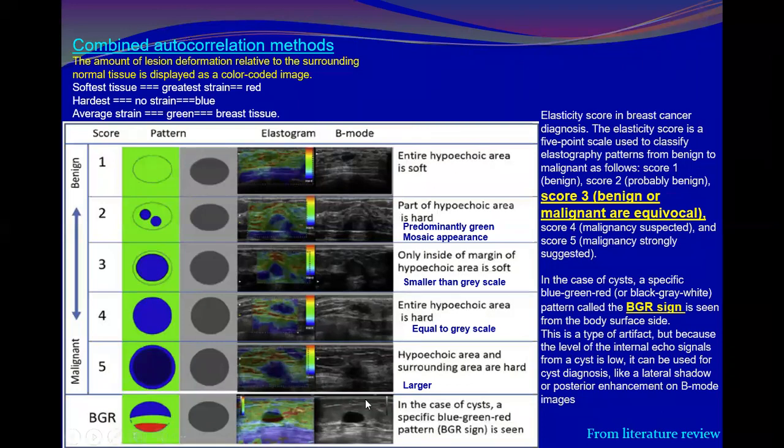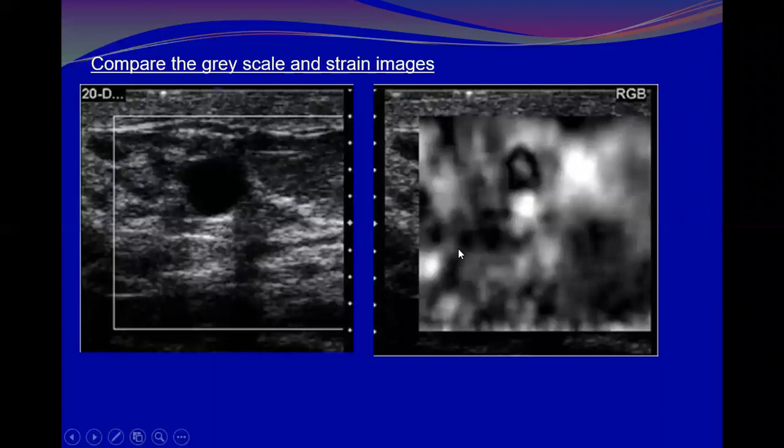It is like the posterior enhancement and edge shadowing of grayscale artifacts of a simple cyst. Also, in the black and white image, you will see the typical bull's eye. The lesion is smaller than on grayscale and demonstrates this typical bull's eye appearance of a cyst.